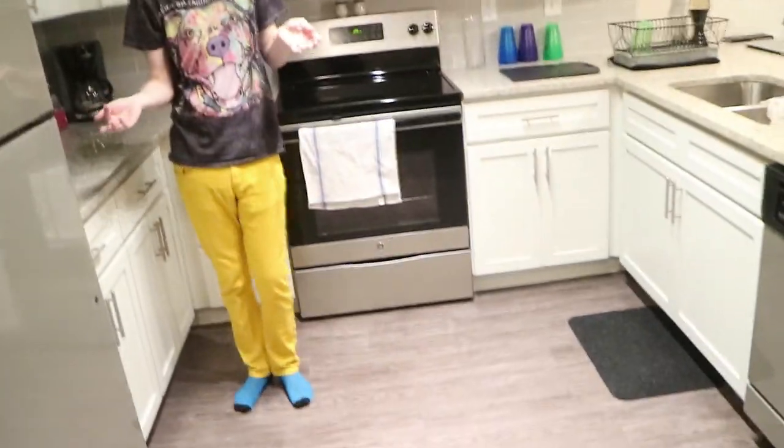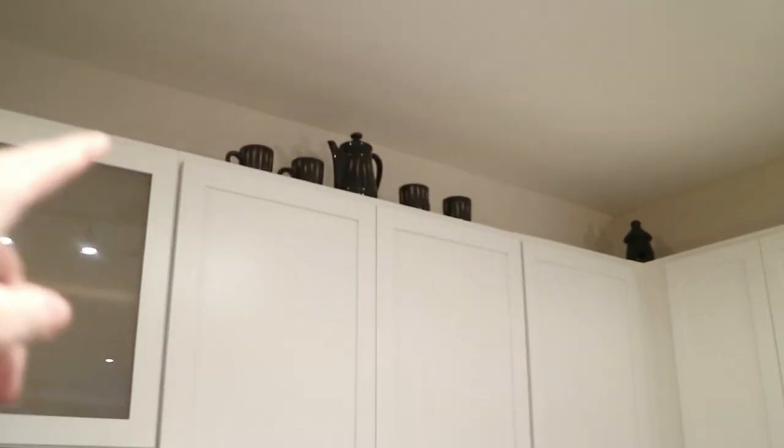So either or, it means a lot. Thank you. Yes. So all this is storage. What's like more stuff in here? We have so much storage, we don't know what to do with all of our stuff because we don't have that much stuff. Up here is his nanny's pots. Yes. From when she was our age.